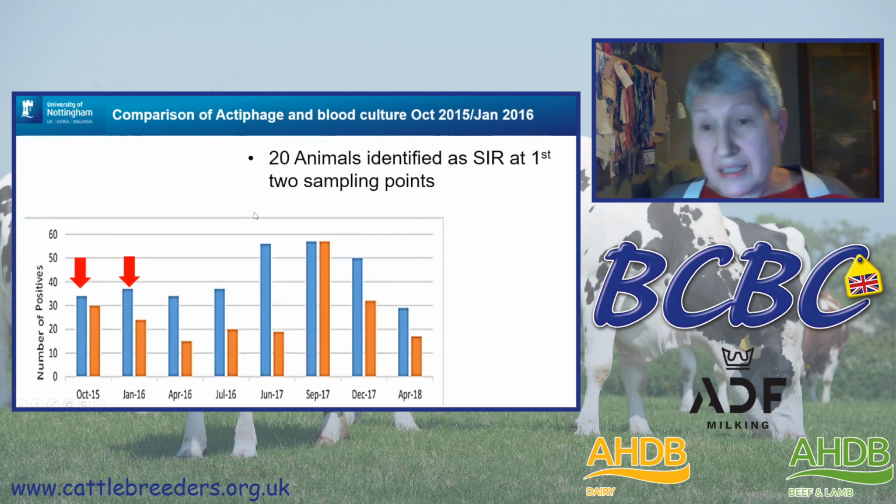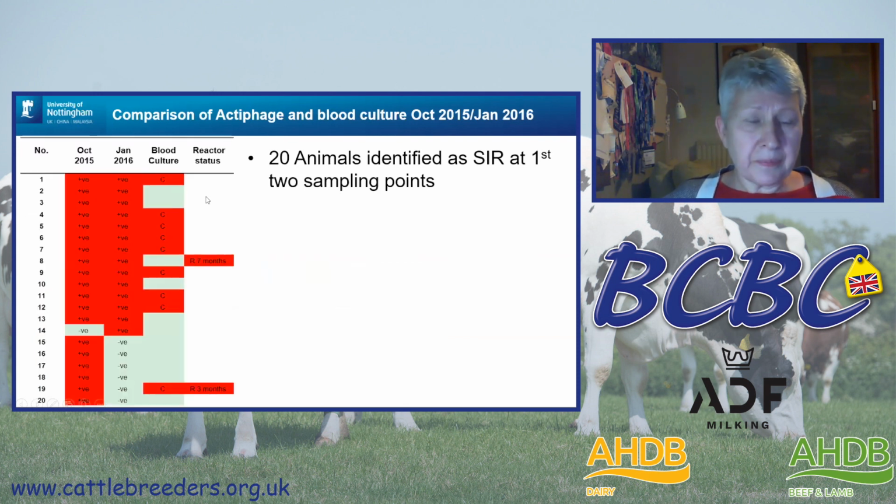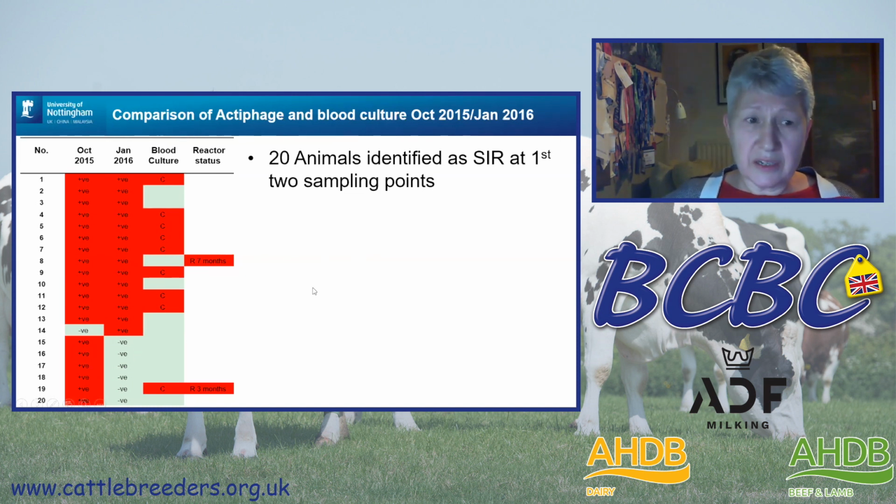Again, how do we know if our tests are real? Okay, it's very difficult to validate. So in the first 2 sampling points, there were 20 animals that were included in this blue group on these 2 occasions. And just to briefly show you the data, of these 20 animals, 13 of them gave a positive Actiphage test result both times. And then there was another group of 7 that gave us either a negative then positive or positive and negative, this fluctuating result. But again, stochastically, low numbers, that doesn't worry us. A positive is a positive. Those animals are infected as far as we were concerned.